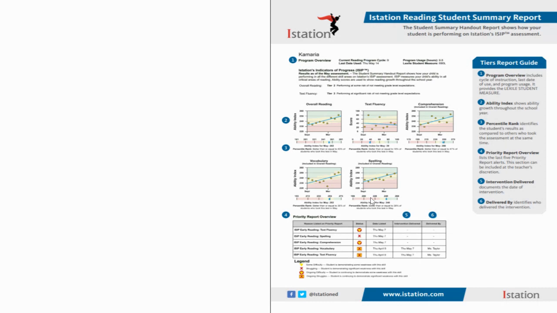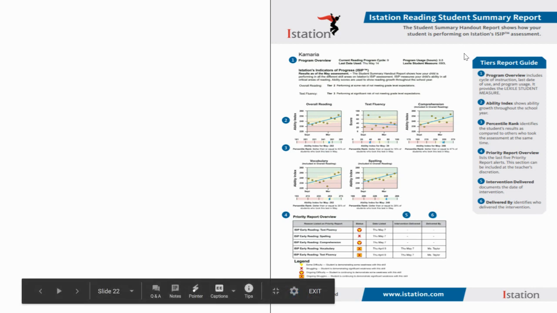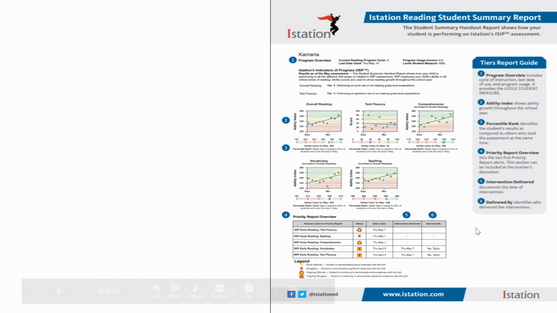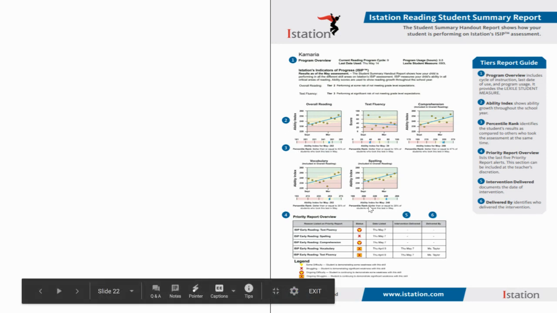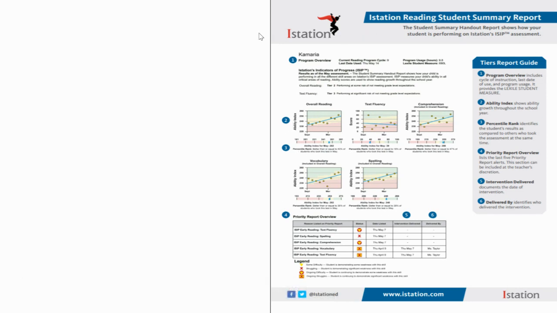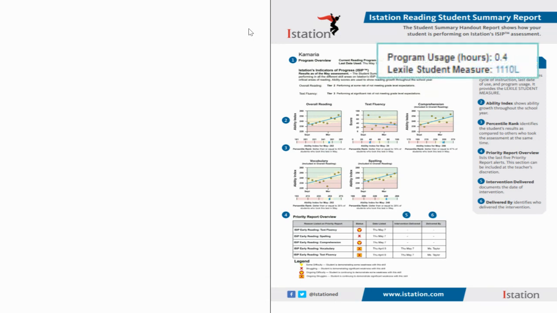So here's a sample of what Istation provided of what this report looks like. Now, when the students or the parents actually receive the report, this box here will not be part of it. This is simply for teachers to help define what the different areas are. So I wanted to include the sample because it had some great definitions and extra information.